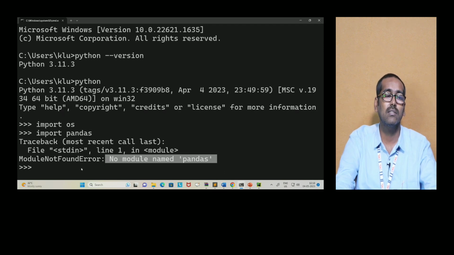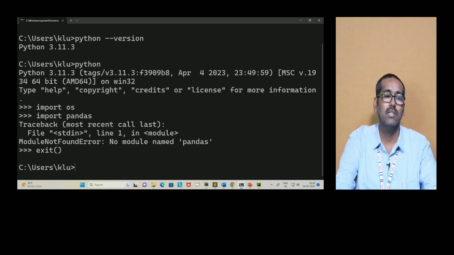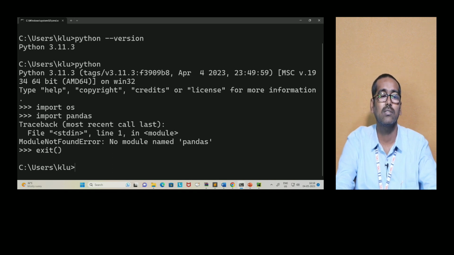Generally we need to come out. A very important point: we should come out from the interpreter. To come out from the interpreter, we use exit(). Then you can see the regular prompt is there. Now the triple arrow is not there, right? Now to see whether it is installed or we need to install it, the simple command.